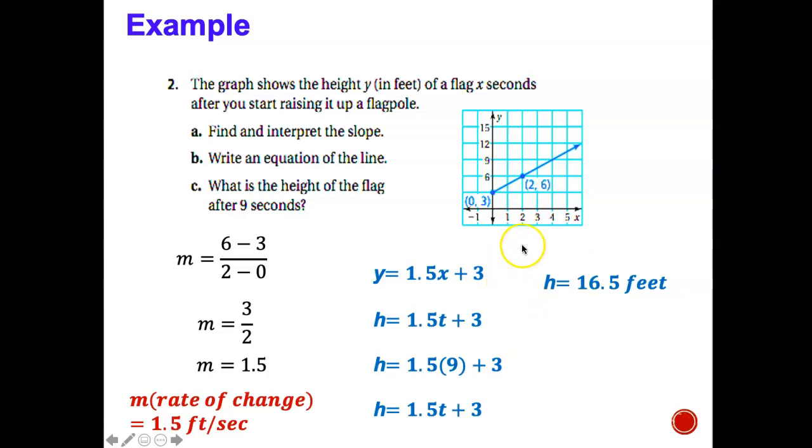In the previous graph, I was able to check my answer. Here, it's more difficult because I cannot extend the graph. If I could extend the graph, yes, I would be able to check my answer. I know that at 6 seconds, it's almost 12, so at 9 seconds it should be bigger than 12. That's how I can make sense of my answer here.